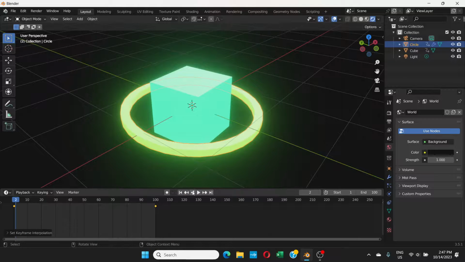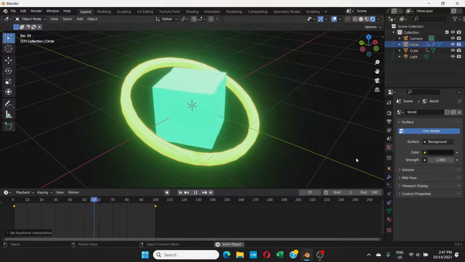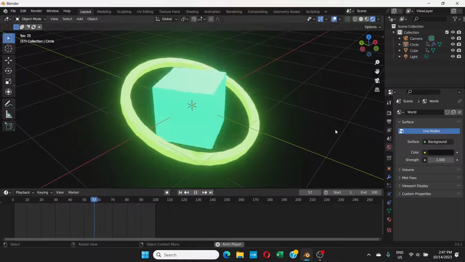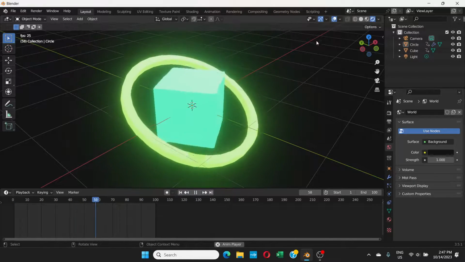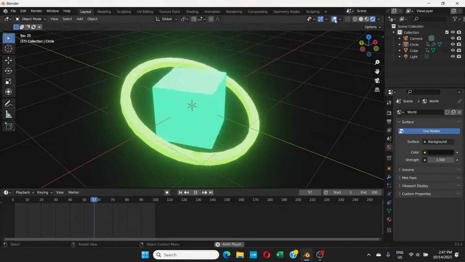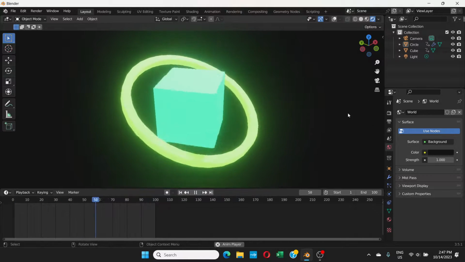Now if you play, it's gonna play at the same speed. So it's kind of a loop. It's making a looping animation. And if you turn off the overlay, you're gonna see this clear animation.